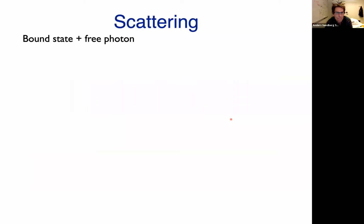All right, since these bound states apparently make sense, let's try to do something else to them. Let's say we were CERN and we discovered a particle. Let's try to smash it into something and see how it behaves once we smash it together. Okay, so let's do that. Here's another fun calculation we did.